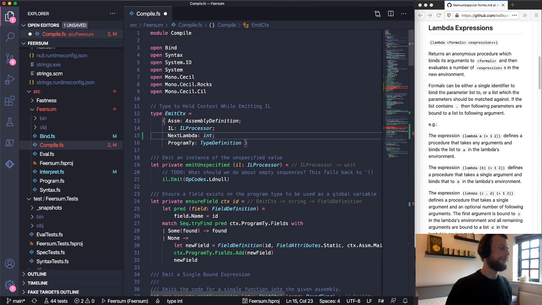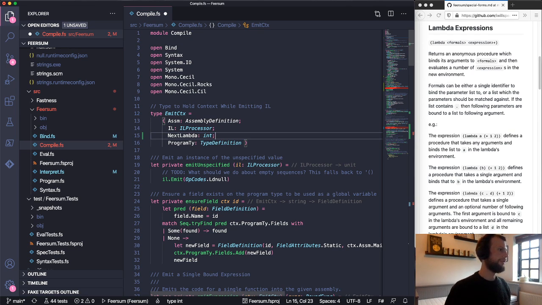The problem there is that because we're storing all of these as static methods on one class, you would end up with something called lambda 1, and then you'd go down and call it lambda 2, but then if you had two lambdas at the same scope level, you could end up calling them the same thing.